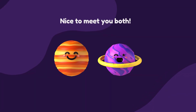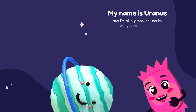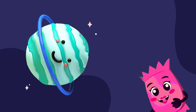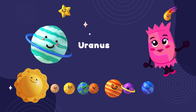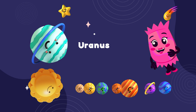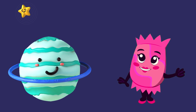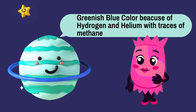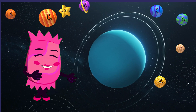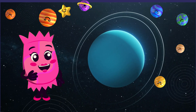Is it getting very cold? Yes, because we're now near the coldest planet out here. Let's meet Uranus. Uranus is unique because it's tipped over on its side, rolling through space like a cosmic somersault. Uranus is the coldest planet in our solar system, even colder than Neptune. It's often called an ice giant because it's mostly composed of icy materials. Its atmosphere is made up of hydrogen, helium, and traces of methane, which gives it a bluish-green color. Uranus has a set of thin, faint rings and 27 known moons. It's a mysterious and distant world that continues to captivate scientists and astronomers.